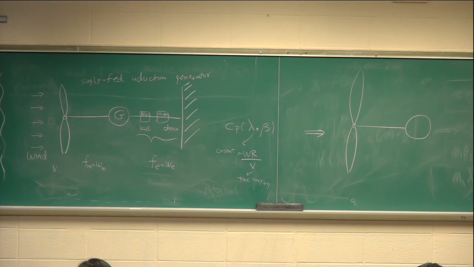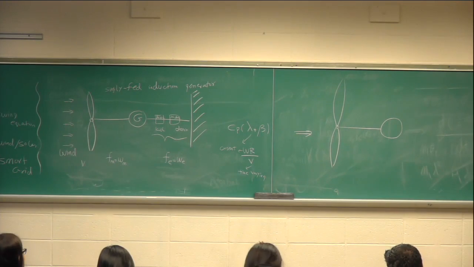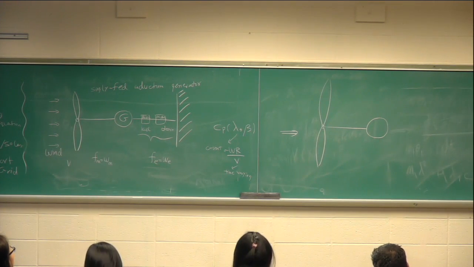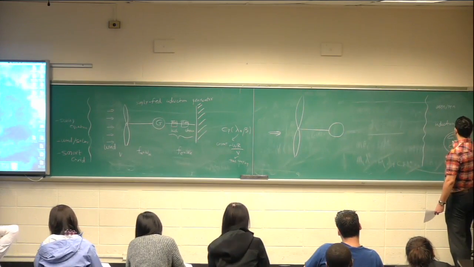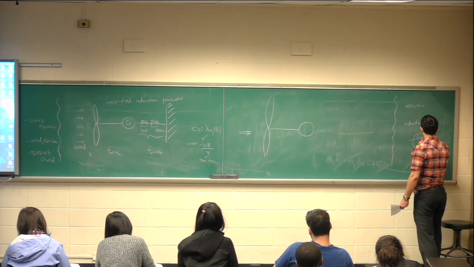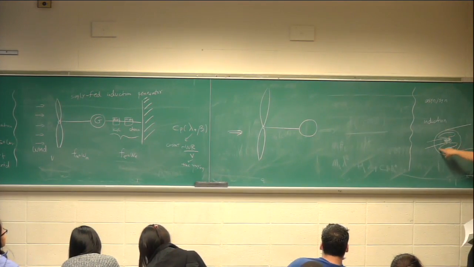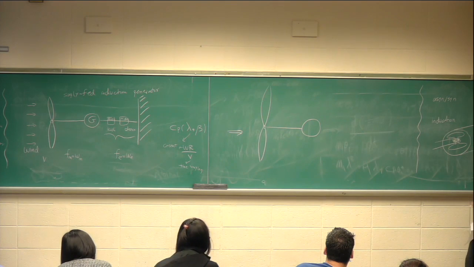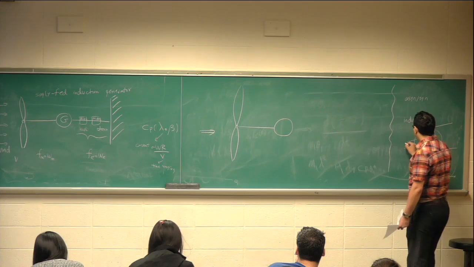There are two types of generators: asynchronous, synchronous, and induction. We talked about asynchronous and synchronous the other day, but not about induction. If you remember, the main idea of a generator was kind of simple. There was a rotating part, a rotor, there was a stator. This is connected to the grid. Then you apply rotation. There is an excitation system.